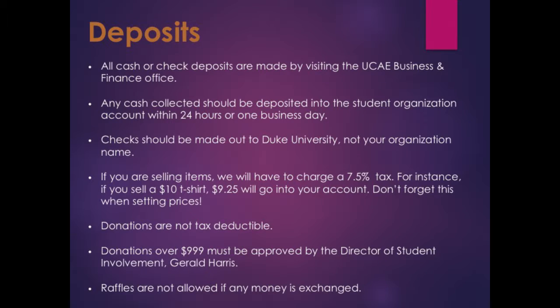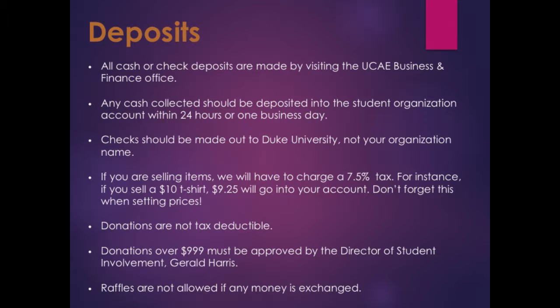Your organization may collect funds through donations or fundraisers. You should deposit all funds into your student organization account as soon as possible by coming by the Business and Finance Office. Cash needs to be deposited within 24 hours. All checks should be made out to Duke University. Once checks are received by Business and Finance, they cannot be taken outside of the office.